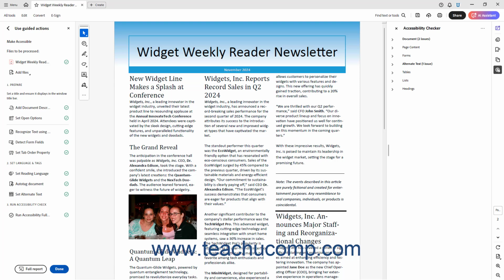Follow along with the steps of the action until the Stop button shows the word Done.